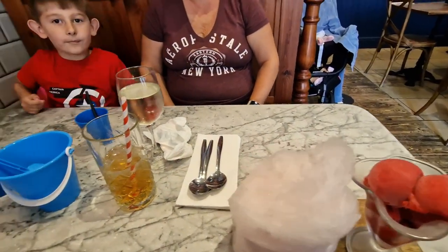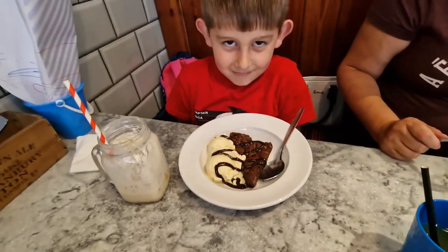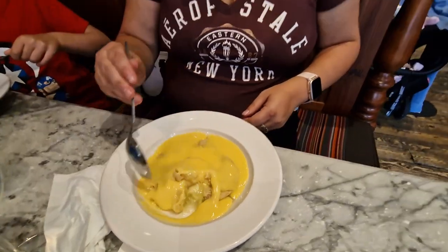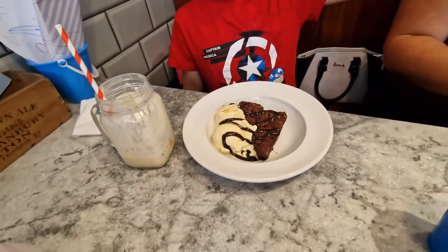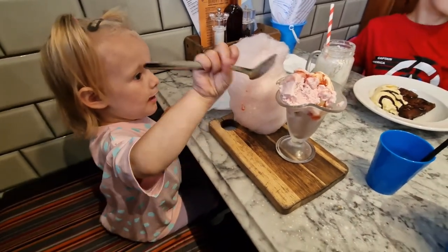Wait till Mum and Riley's come out. There's Riley's granny and vanilla ice cream. Are you excited? Does it look nice? Yes. Yes. And then that's Mum's apple crumble and custard, which actually looks quite nice. Not a bad sized portion as well. Not as good as mine. I mean, Riley's is pretty big to be fair. That's a kid's. That's huge. And Robin's trying to go at hers, bless her.